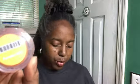Next is pumpkin roll. This is one of my personal fall favorites. Oh, I love this scent so much. It was in my club for a hot minute too. It's just sweet pumpkin. It's so good. It's so sweet. Oh, I absolutely love it. So pumpkin roll is creamy pumpkin pie filling surrounded with yellow cake, pecans, butter, and spice. Another one you just literally just want to be like.